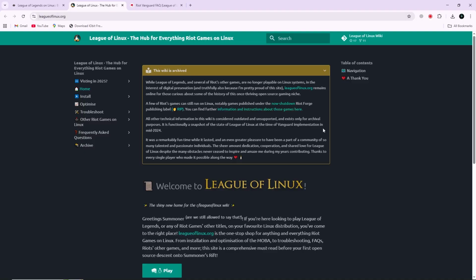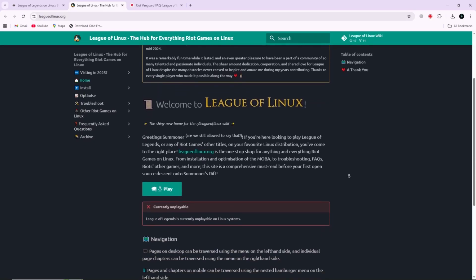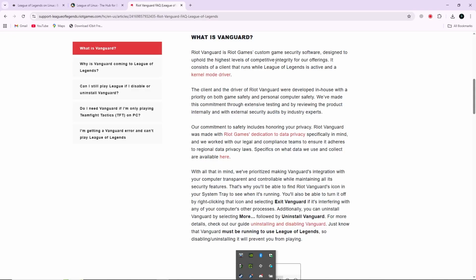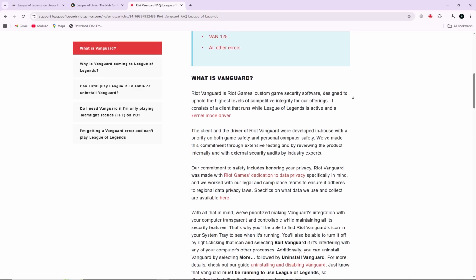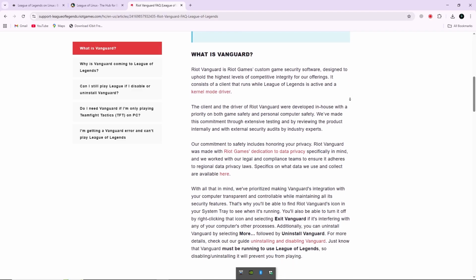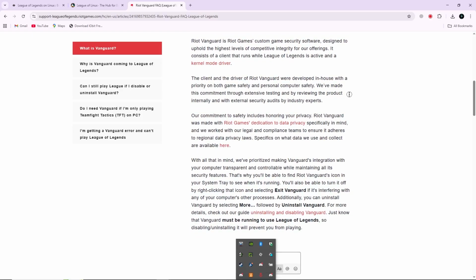Riot Games, the developer of League of Legends, has added a new anti-cheat system called Vanguard. This system runs at the kernel level of the operating system. It is designed to detect and prevent cheating by having deep access to your computer system files and security structure. Vanguard checks for things like unauthorized drivers, background programs, or modified files that could be used for cheating.